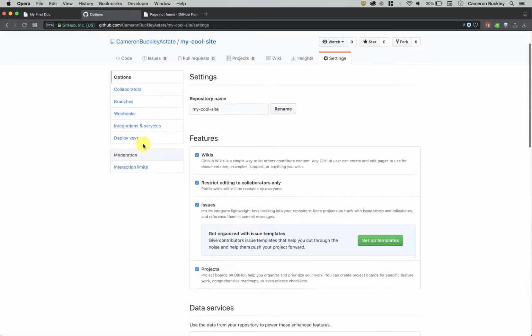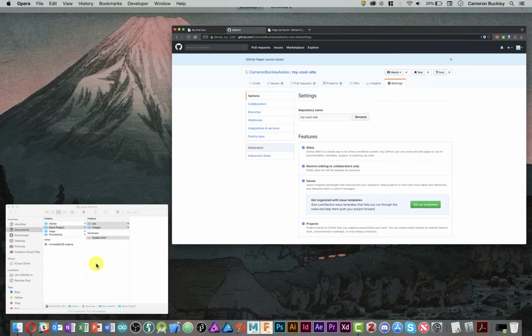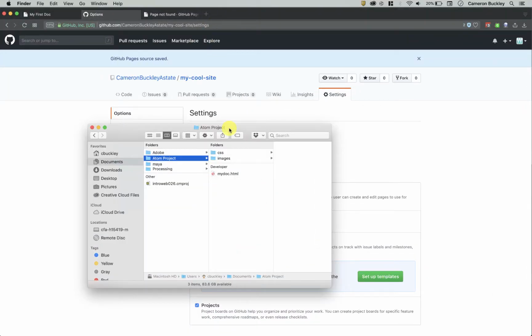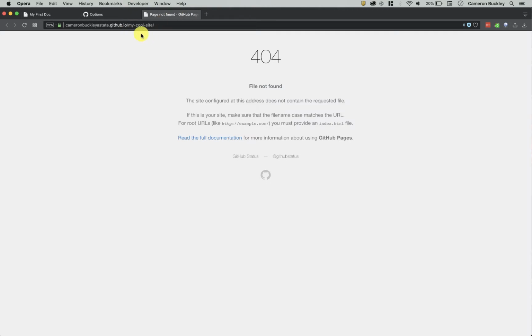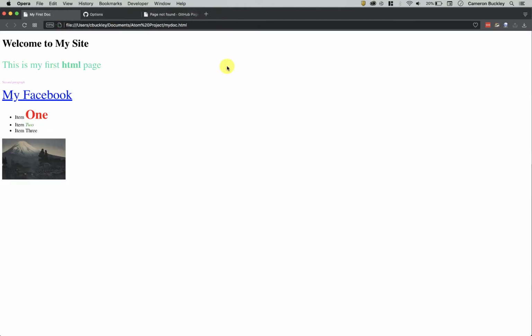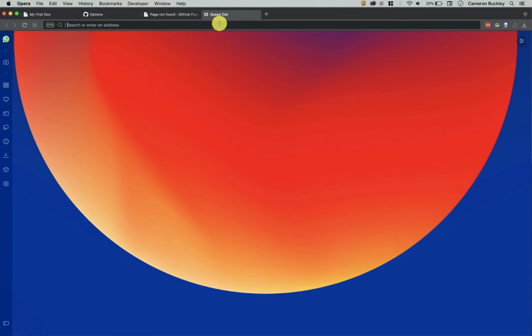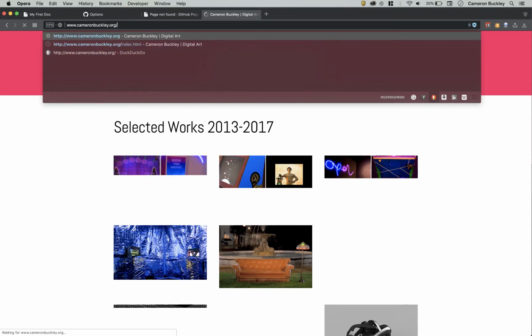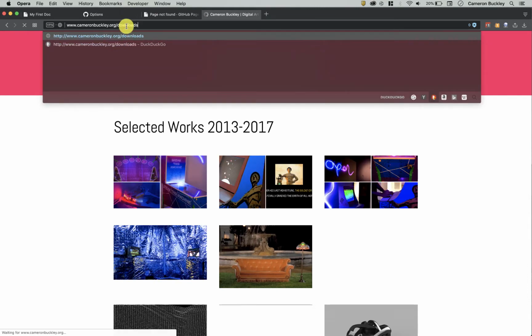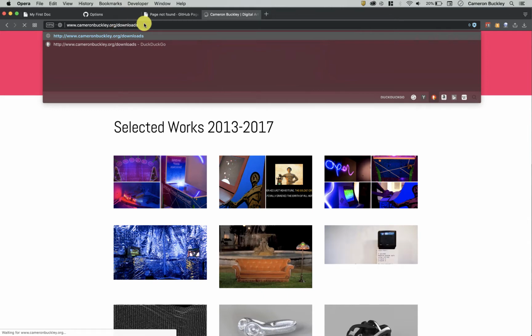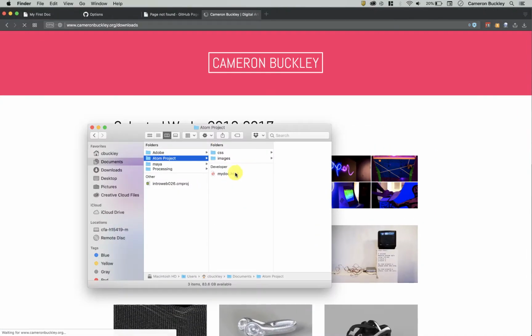One of the things that I've mentioned before in the past, but I'll reiterate, is that whenever we visit a website, we're actually visiting its index page. So whenever I visit a site like Google, I'm actually visiting Google's index page. Or Facebook, I'm visiting Facebook's index page. The slashes after the address, so for instance, CameronBuckley.org, this is just my index page. If there was a slash like downloads or something, that means go within a folder called downloads and display that. In fact, if I was to do /images or /CSS, I'd be visiting those folders.